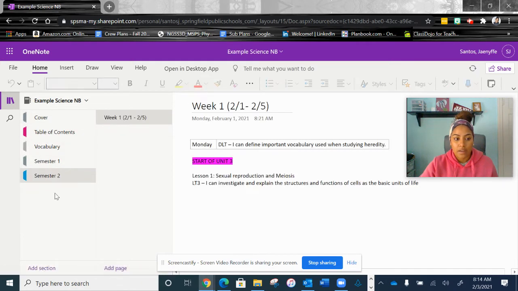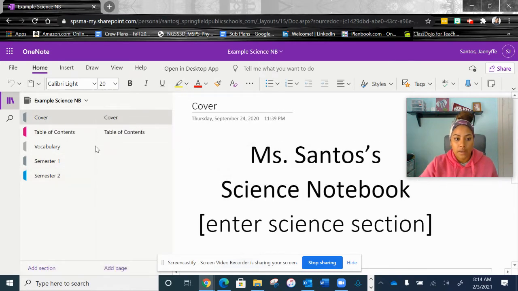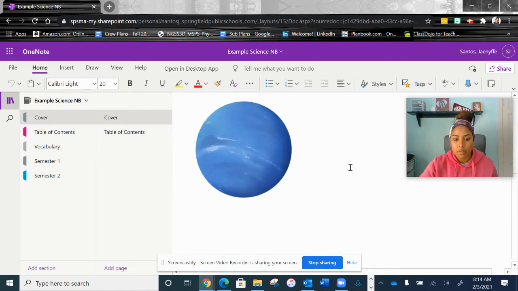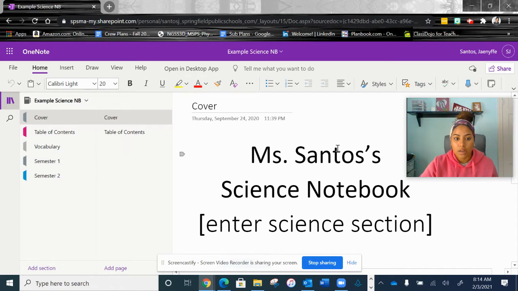So I have edited a couple of things. I'm just using my regular notebook. I'm not remaking one. And I decided to move my cover page and table of contents here. I have my cover page. Should probably decorate it. It's a little bit decorated, but not a lot.